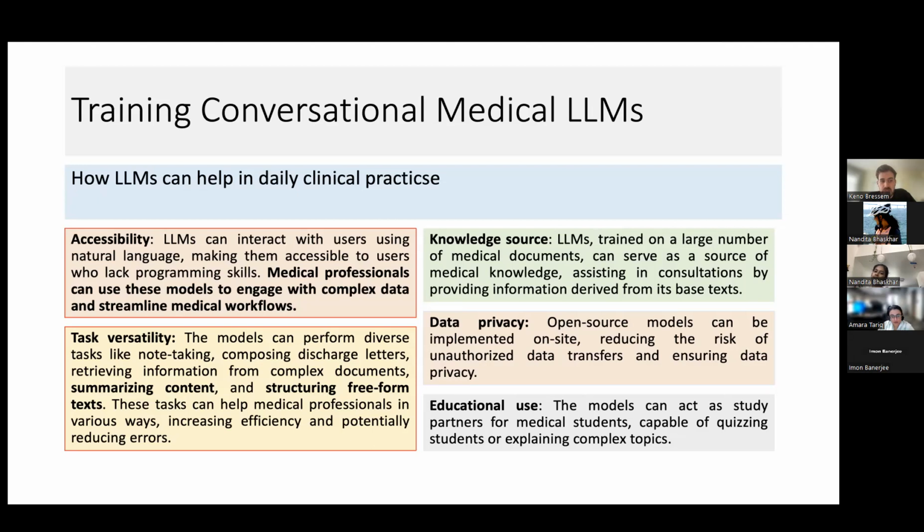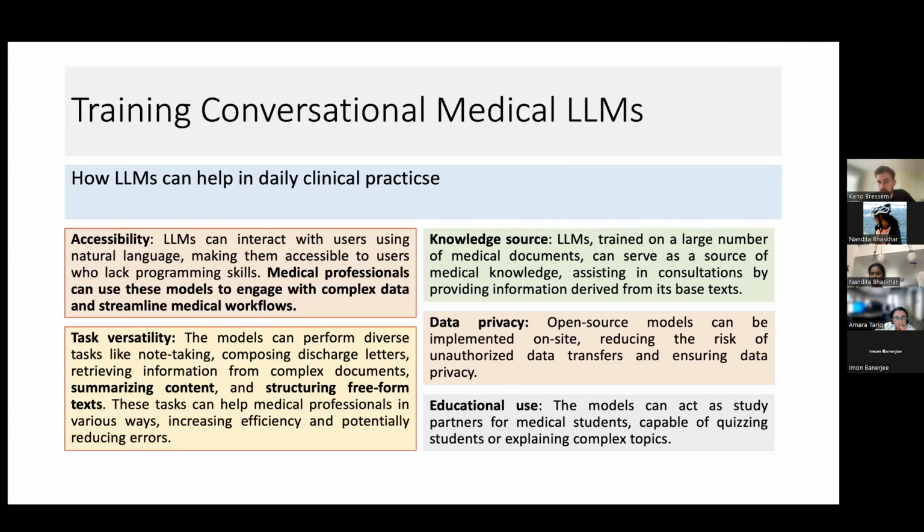And the models can be very versatile in the tasks. Two of the most important for me are that they are excellent in summarizing content. For example, you have a long medical file of a patient, and the model can extract the most recent history for you. And they're excellent in structuring free-form text, which will be another project we'll introduce later. And they, of course, can also help with writing. Lots of things we do as radiologists or as doctors is writing. So they can help you compose discharge letters, extract main information, write a draft, so you don't have to spend too much time writing a letter, or retrieve information in a very efficient way to make people more efficient and faster in hospital. So these are the two main applications I see.